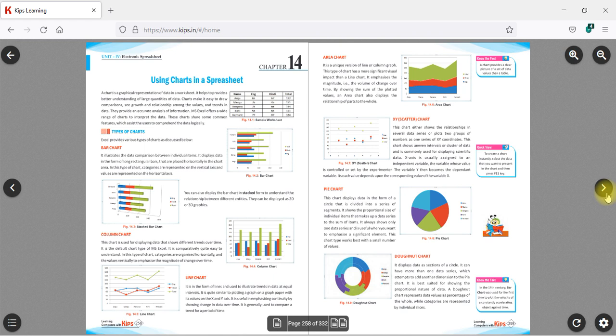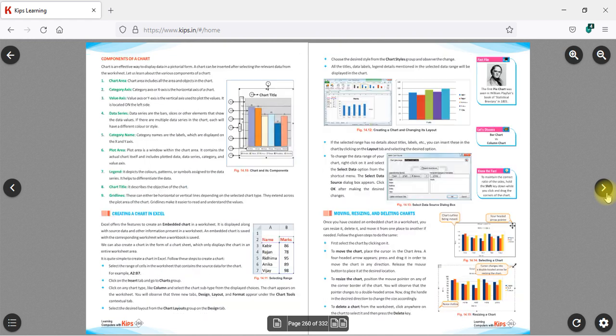We are going to discuss all these kinds of charts, along with the different components of the charts. Okay, and how we can edit those charts, what we can see from there, what are the details that are there, and if we want to edit it by ourselves, what to do. So these are some things that we are going to learn over here.